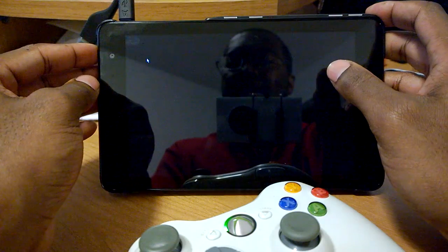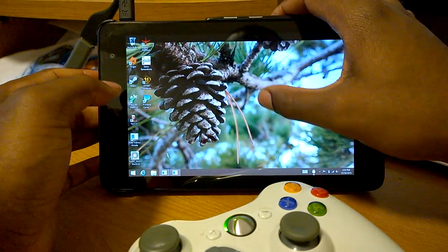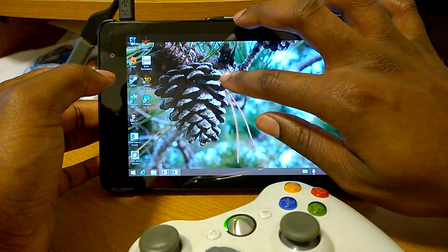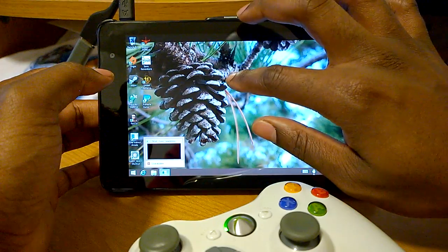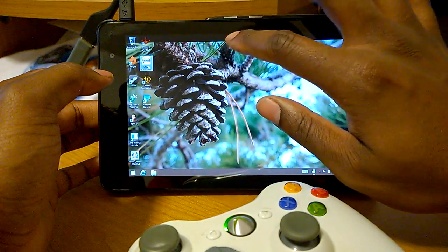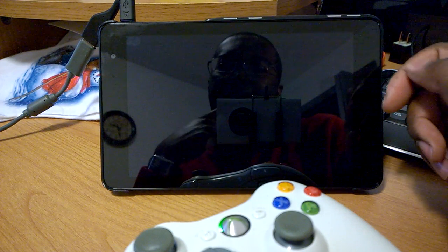So let's see what we got. Okay. And it looks like I have 2 things here. So we're going to close that. Because we are only dealing with 2 gigabytes of RAM. Okay. Now we got those closed, and we shall try again. See what we have this time.